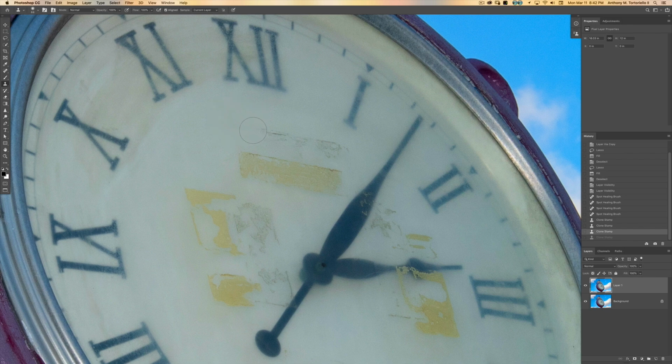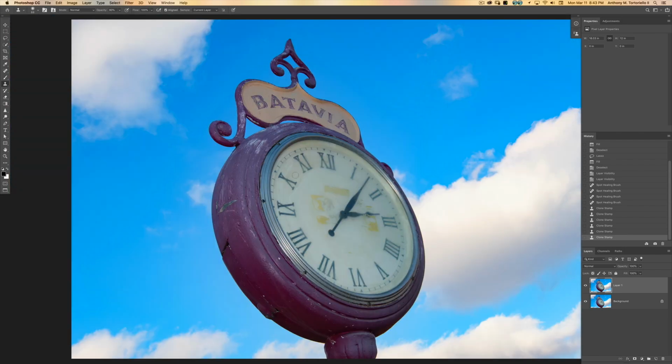And I'm going to just kind of brush over this area, and I'm at 100% opacity with a pretty soft brush. And as you see, it's sometimes not that easy to make it look really good. I don't know if you can see, but maybe I need to take the opacity a little bit lower than 100 so it kind of fades in and is not so white. You kind of have to just see what it's doing and zoom in and out. Sometimes zooming in is not always the best because you can see every little imperfection.